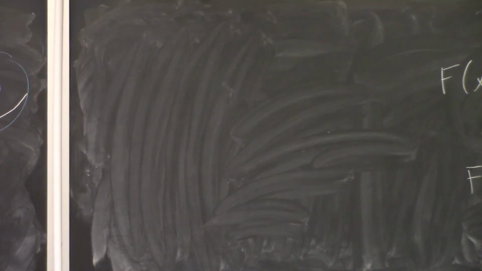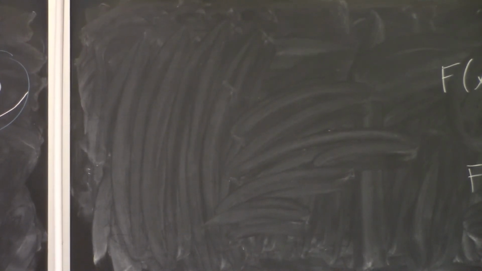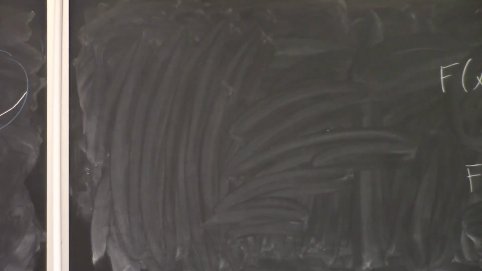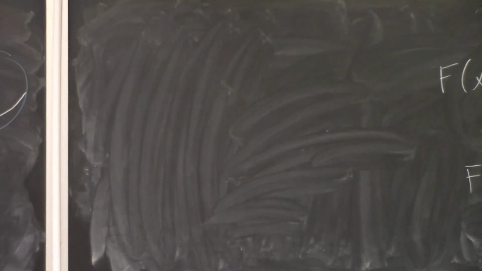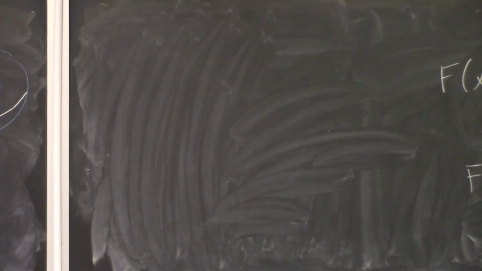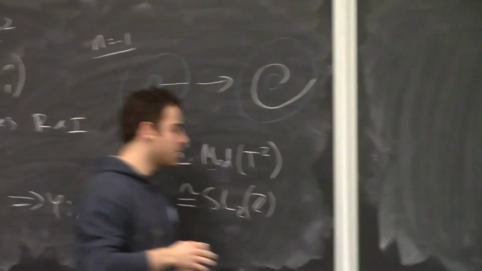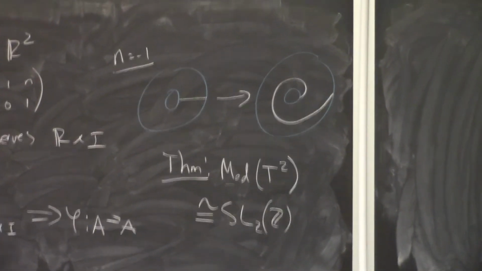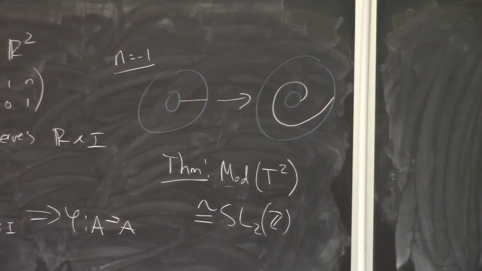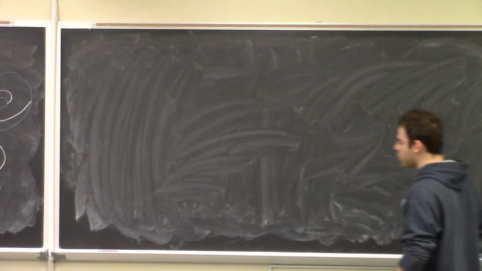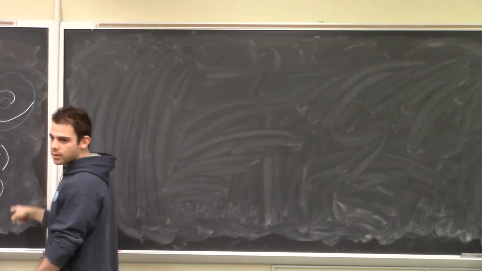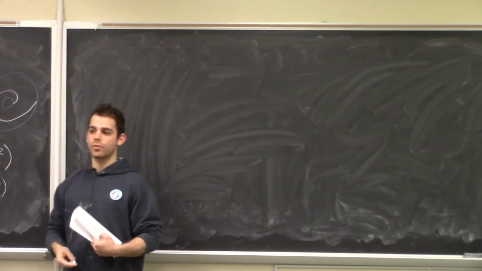So the mapping class group of the torus is just SL2Z. SL2Z is just the group of determinant 1 matrices with entries in the integers. And this is actually why the mapping class group is denoted by Mod, because historically SL2Z was called the full modular group. SL2Z shows up in a lot of places. But why is it cool that it's SL2Z? So not something I'm going to prove, but all the finite order elements of SL2Z have order 1, 2, 3, 4, or 6.